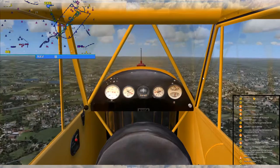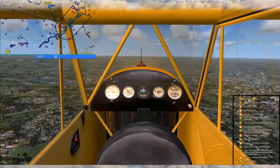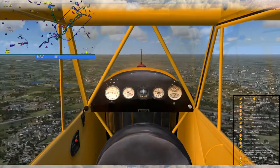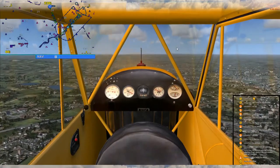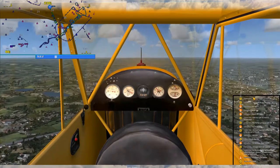I'm now flying towards Biggin Hill Airport, Kent, in that sort of direction, away from London. You might notice, if you're more eagle-eyed, that the 9 there has moved. That's because it's my fuel gauge, as I've already said, and it's telling me that I'm getting lower and lower on fuel, just like a normal needle gauge does.